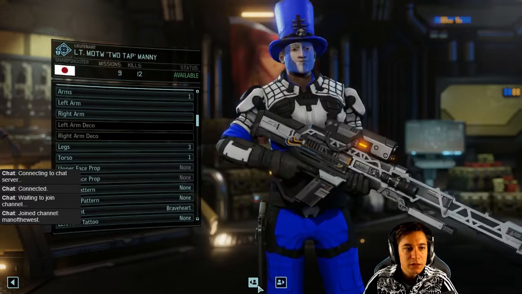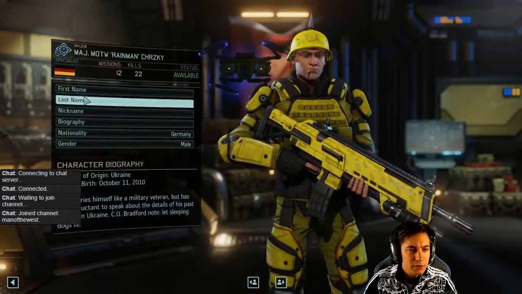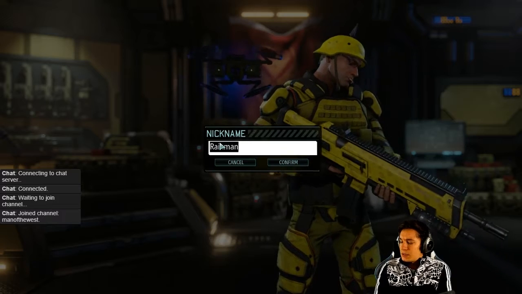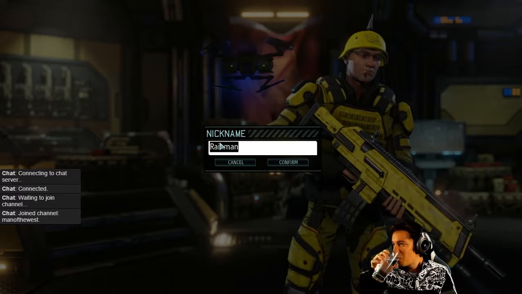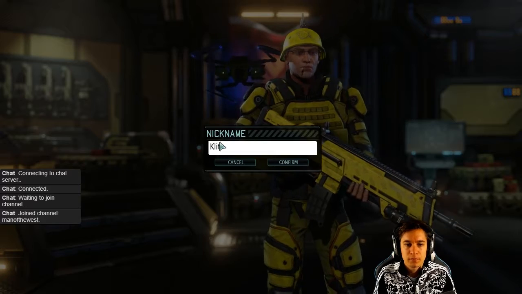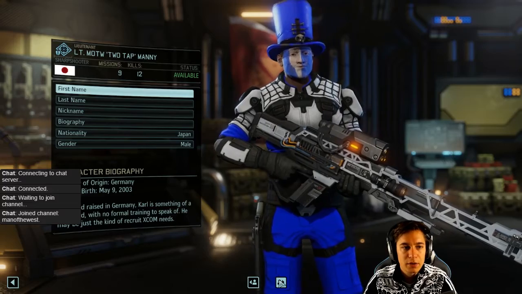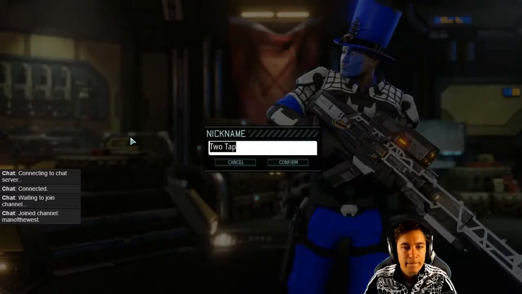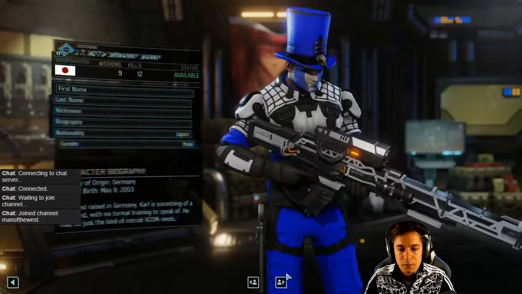I also can make those names here. Character info, nickname, Rain Man. What do I have with Chris? Did I have a specific name for Chris? Actually, I don't remember. Do tab. Mr. Manny. Manny.